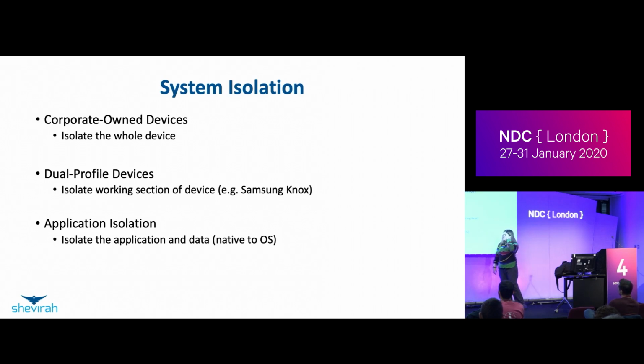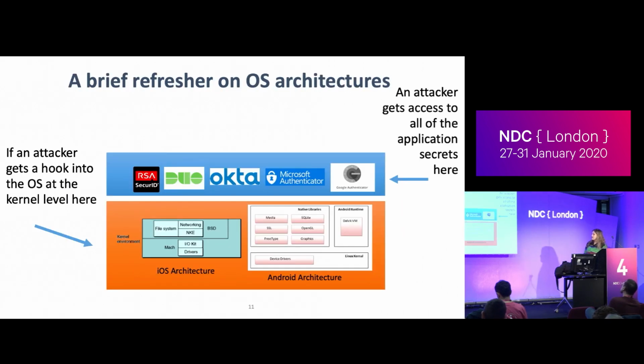But also, I guess the gold standard right now is application isolation. If you're at work and have enterprise mobility management or anything, you probably have something like this, where you'll have your personal email app and your work email app, and your PDF viewer for work and your PDF viewer for personal. They're on the same device, but theoretically they're sandboxed so that anything outside of the work sandbox, which is an additional sandbox in addition to the one that's already built in for each app, will not be able to see any of the data inside your work one. Naturally, if you think back a few slides to where you're beneath all the applications, you might be able to see where this might go wrong.